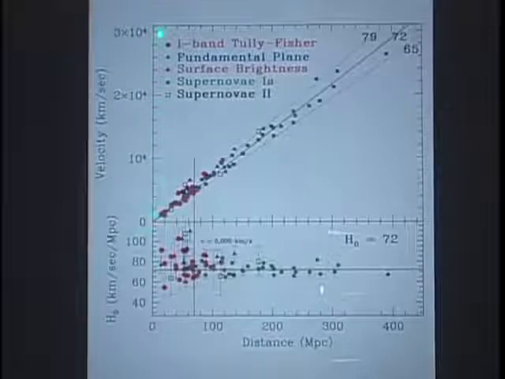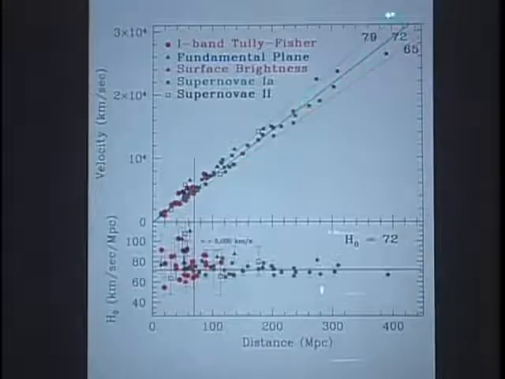And she was able to measure radial velocities up to about 10% of the speed of light, velocities of 30,000 kilometers per second. And so she can draw this line, which is the linear relationship between velocity and distance, and out of that line comes Hubble's law. And she concludes that it is very close to 72 kilometers per second per megaparsec, plus or minus a few. I used 70 just to round it off.